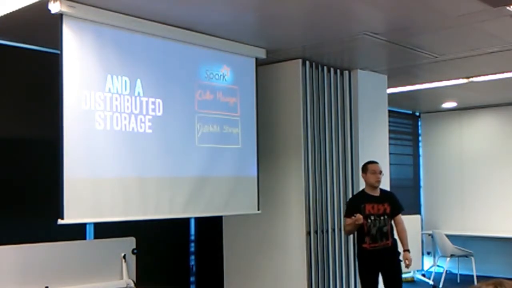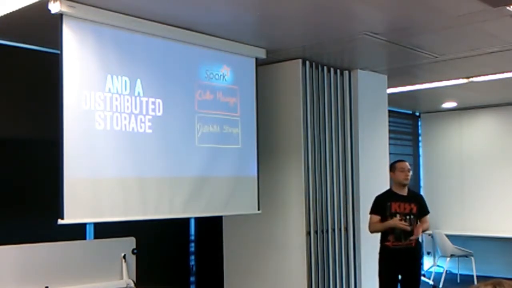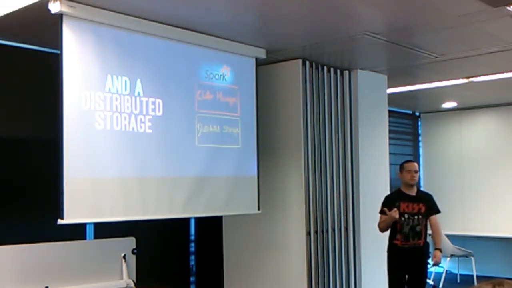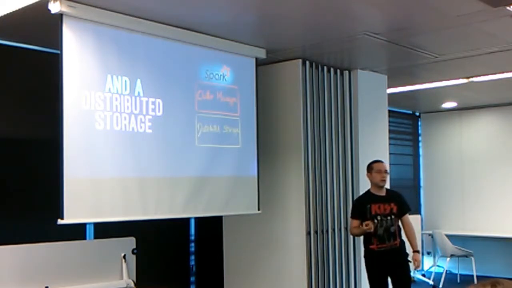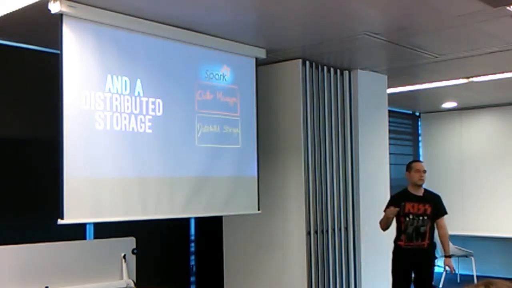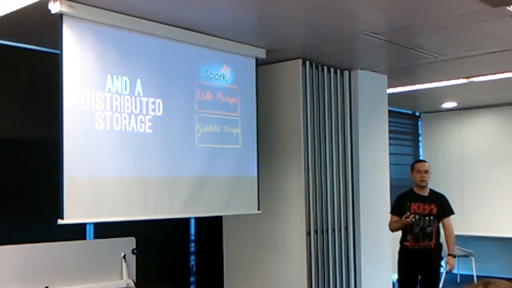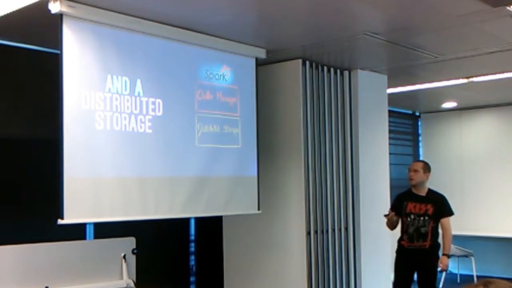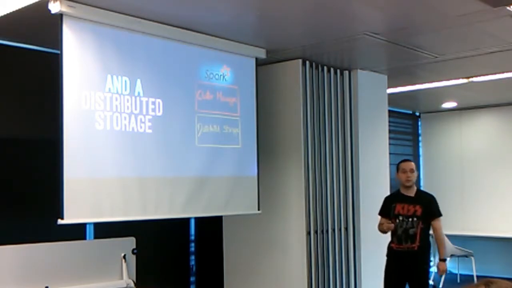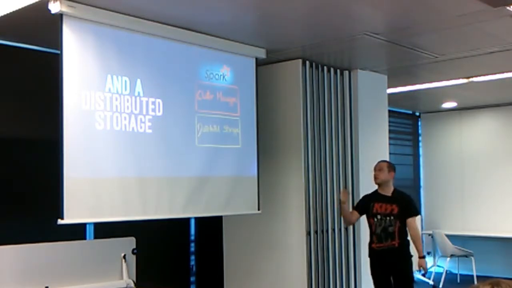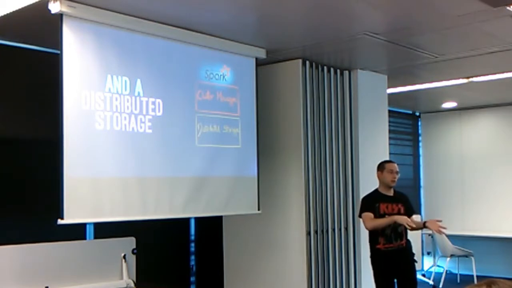In addition to the cluster manager, you have the distributed storage. So you have some really huge files, and they need to be somewhere. Usually this is Hadoop or some version of Hadoop, like Amazon's S3, which is kind of a virtual Hadoop system. I think Azure and Google Cloud have their own versions of that. They are Hadoop compatible. That's the distributed storage. That's where your big data will be, and that's where the cluster manager will tell Spark where to get it.